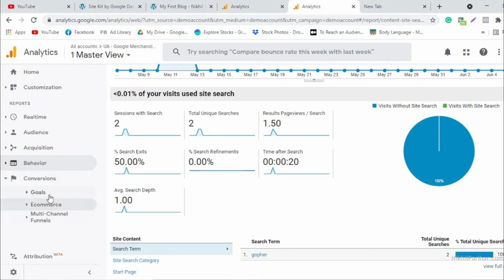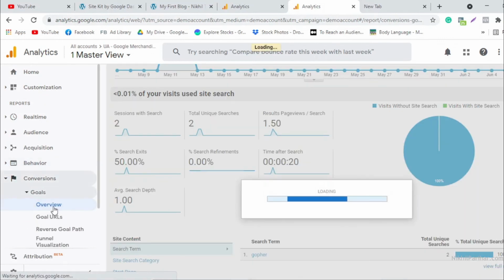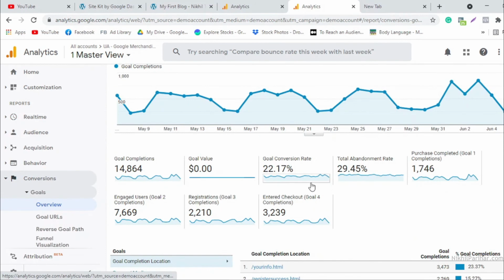Then let's go to conversions. I talked about goals. You will need to set up goals before you understand what goals are here. But again, if you see here, 14,864 people achieved the goals on this website. A goal can be somebody purchasing a product or somebody filling up a form. That can also be a goal.